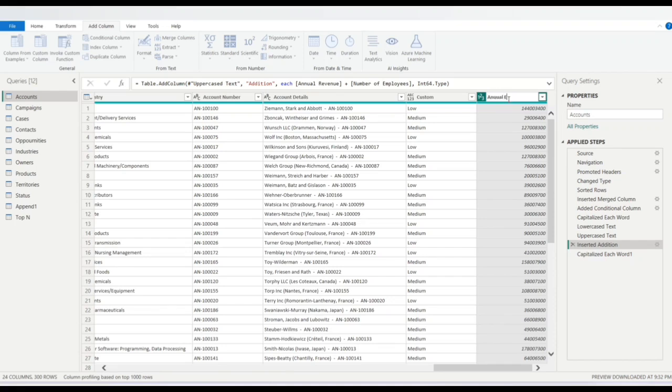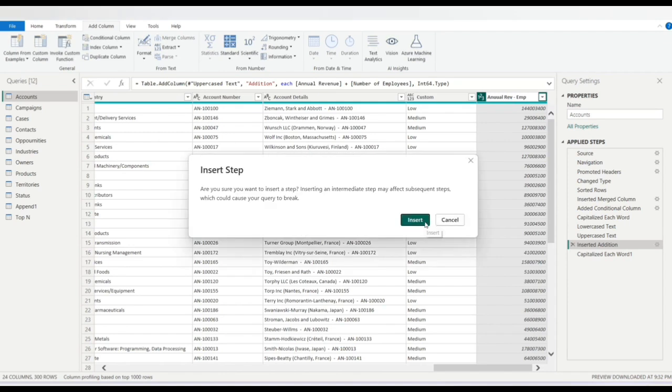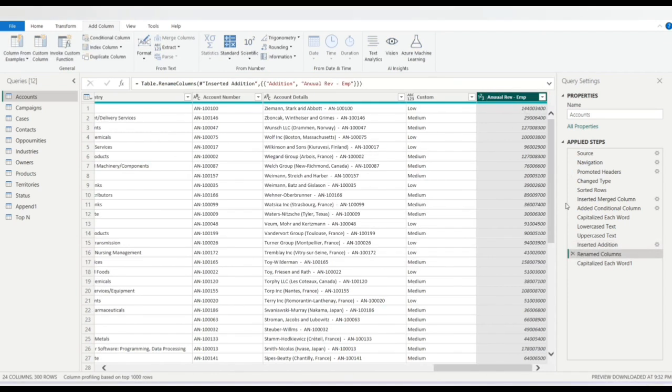For example, if I give it like this, then we can create it like this. So this addition is also used. Addition or, depending on the case, multiplication. Mostly subtract is not used, but addition and multiplication we use in real-time projects. It is very simple, only two or three columns addition or subtraction.